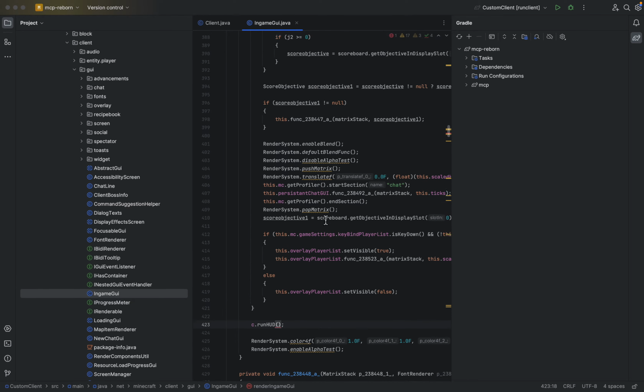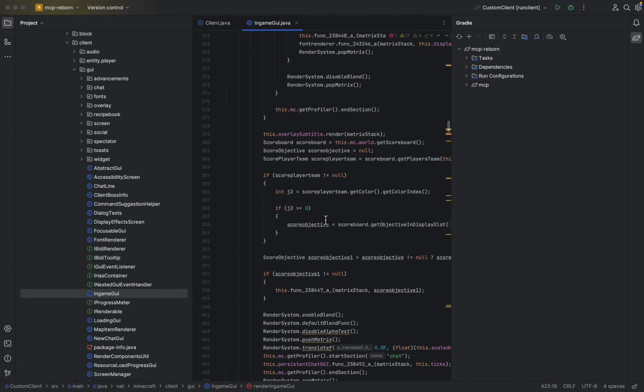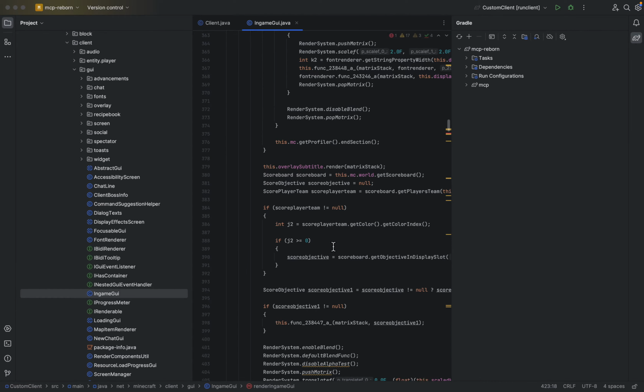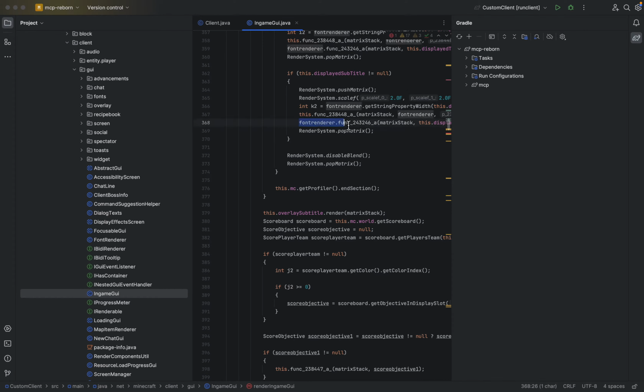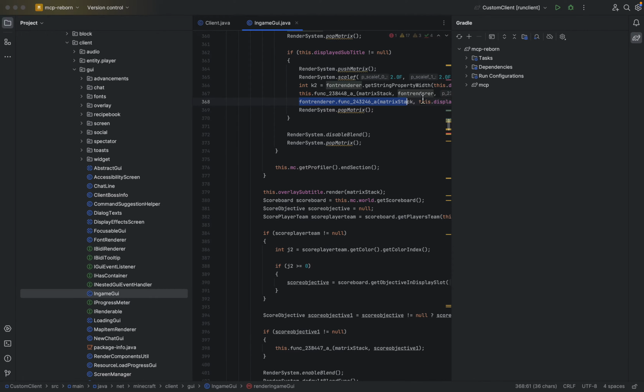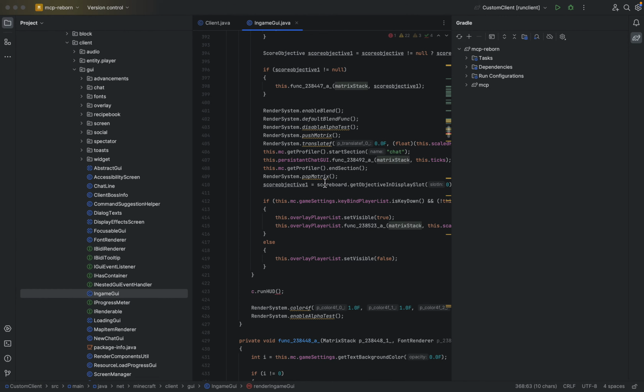And then back in here, we're just going to include the font renderer. So if we scroll up a little bit, we can see that it is used. So there we go. FontRenderer dot whatever. And you can also see that the matrix stack is used. So there we go. We have our two names that we need to include, or the ones that are used. So FontRenderer and MatrixStack. So now we have the exact ones that are used, so we don't need to worry about anything else.